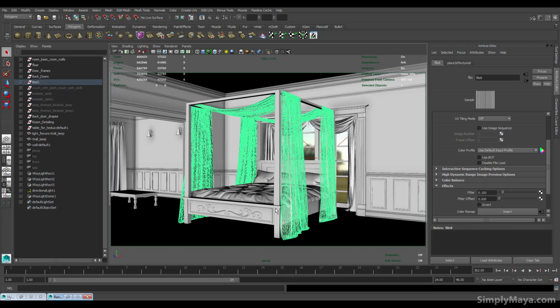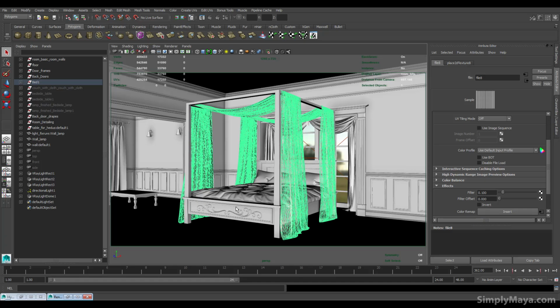So how we're going to go about this is we're going to create a wooden layer for the bed here. Basically just your standard wood tileable texture, and then on top of that we're going to overlay a glossy paint, and then we're going to use a scratch map in between the two to scratch off some of the gloss paint and expose the wood underneath.